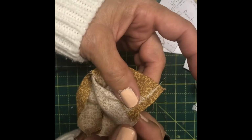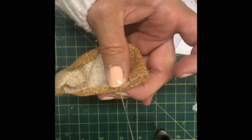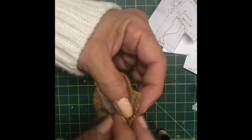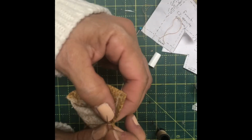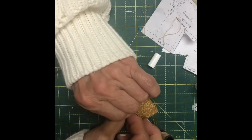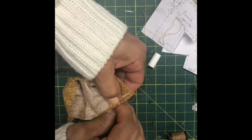Okay, so I'm at the flap, so it's folded down, and then I fold it over, so it's like double here. And I'm gonna come up through all the layers, and it's hard to push through. And then go right back. So I'm gonna do all these stitches close together here, because I wanna put about 4 stitches in that pile. I wanna make sure it's really strong and doesn't, you know, hang down in the back or show.